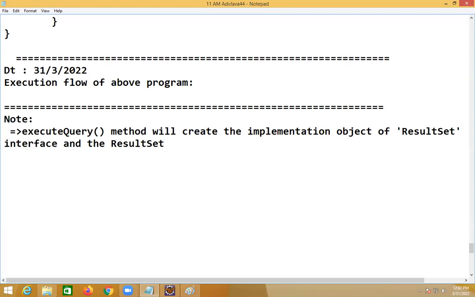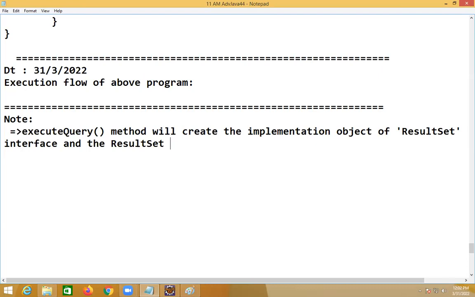Because I started my notes as object is a storage. If the data is coming out of the file, or out of database into my application, they are available in the form of objects. In the first program, I executed one query, select star from employee 44. The data will come to operating system buffer.